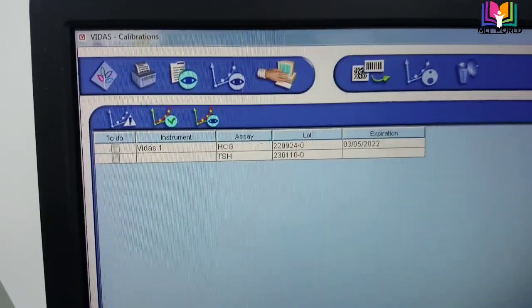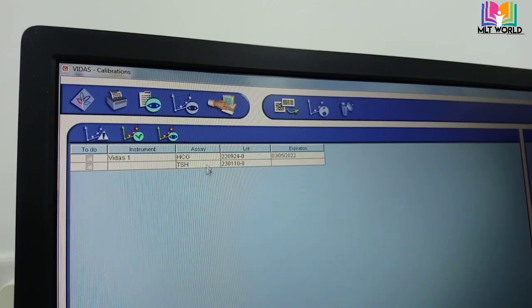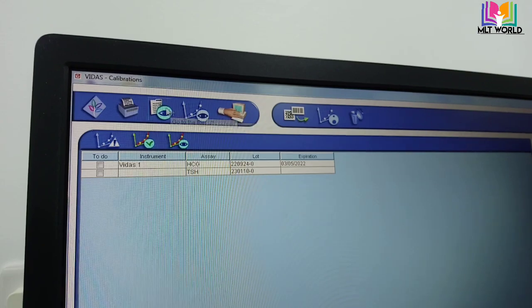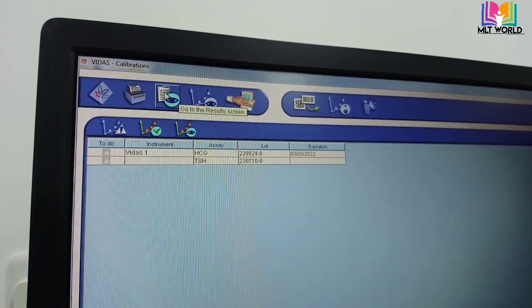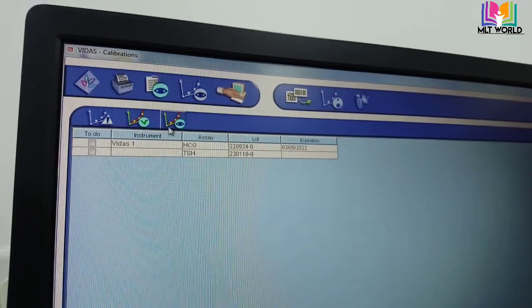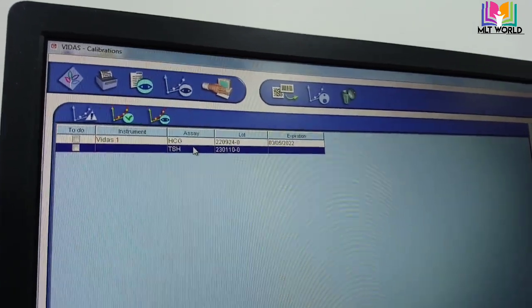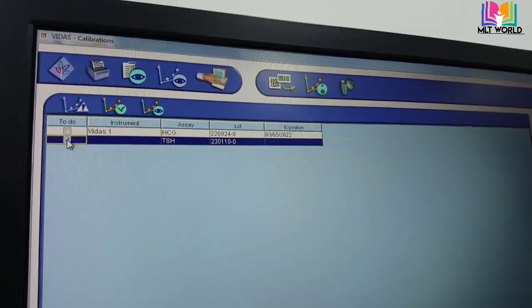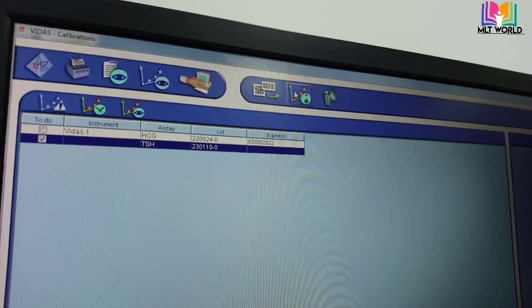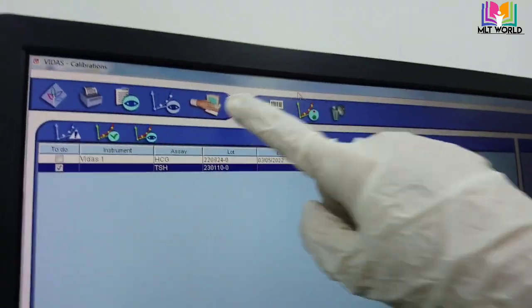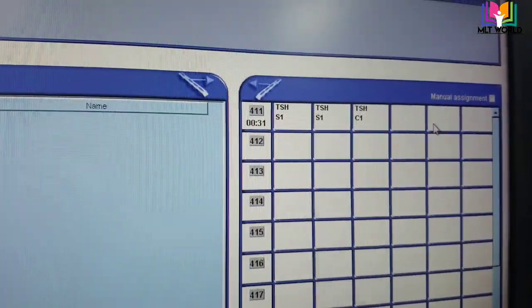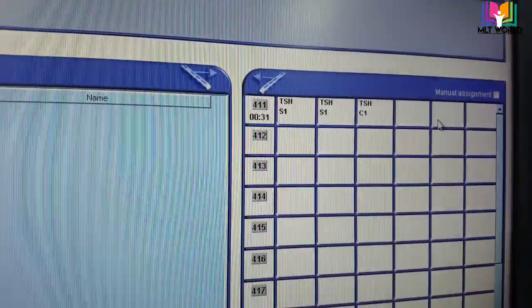After saving, now this was the TSH kit, that card we read. After saving that, you see, sorry for the movement, this will come. Then we will select the test that we have to calibrate, because a new lot must need calibration. After that we can run the control and assay, and then we will choose this to create the required calibration assay, and it will create. See, the option came. The kit will already show how many positions and which we need.